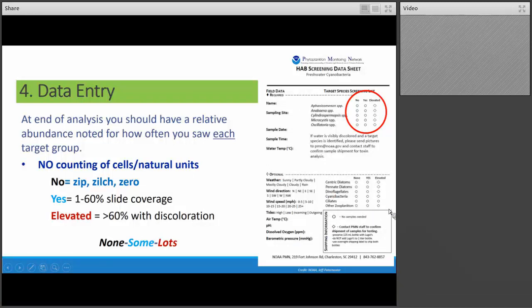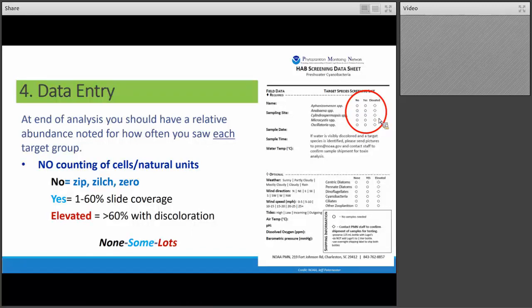What other types of organisms you may have observed, that's all pre-filled in as not applicable for you. But if you can identify that something is a diatom, go ahead. If you can identify other cyanobacteria, there's also a list of some of those to choose from. But please keep in mind, if you identify something by name, I need a picture so I can confirm that identification.